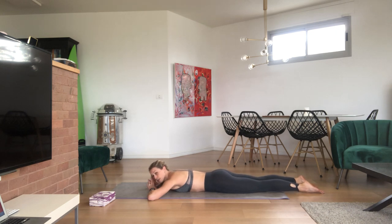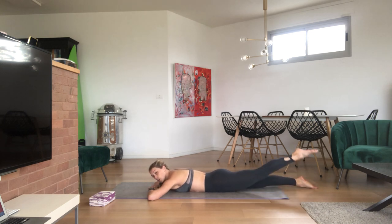Tuck our hips, belly button to spine. Same thing, left leg. We lift, squeeze, lower. Lift the glutes and relax.